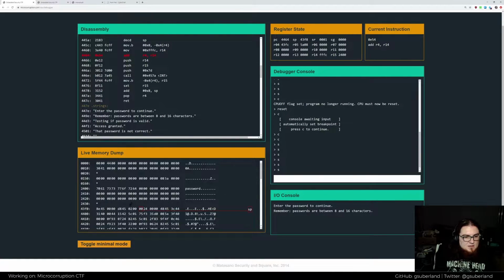It's adding R4, which is the address of this, to R14.